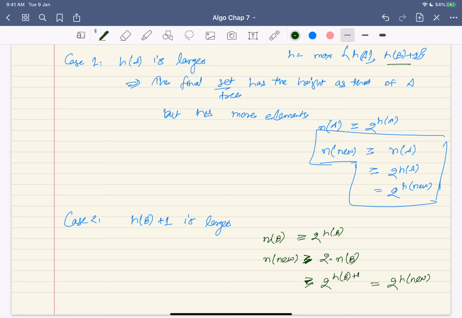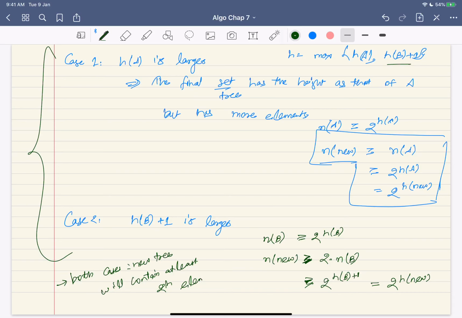So again the same thing, so that means in either of the cases, the new tree will contain at least 2 to the power H elements.